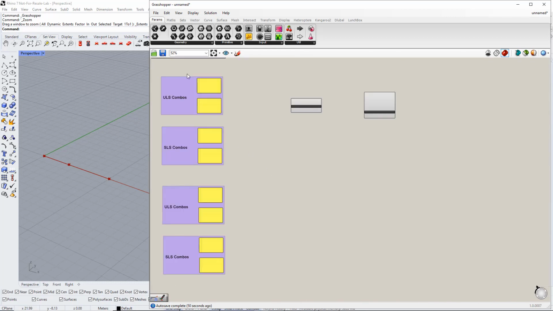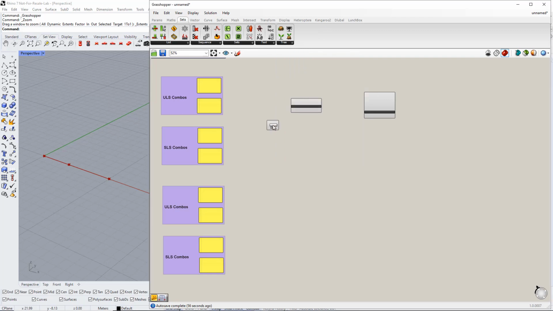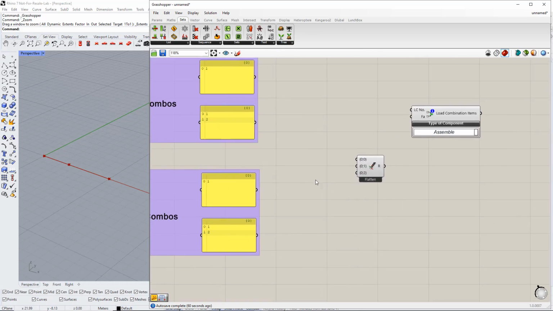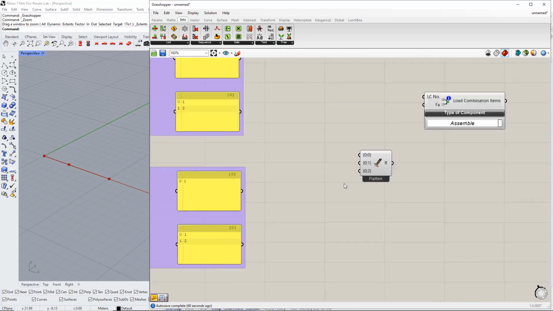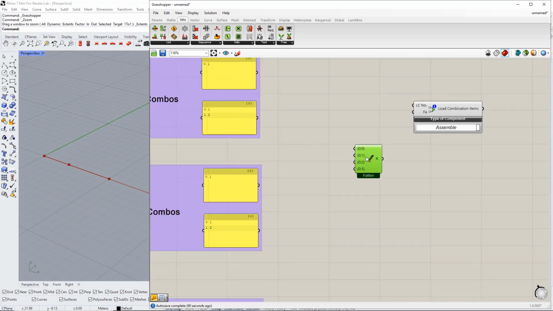To create combinations, we have to insert the entwine component. As you can see, we have 4 inputs and 3 branches. Therefore, we need to add a new branch by clicking the plus sign.